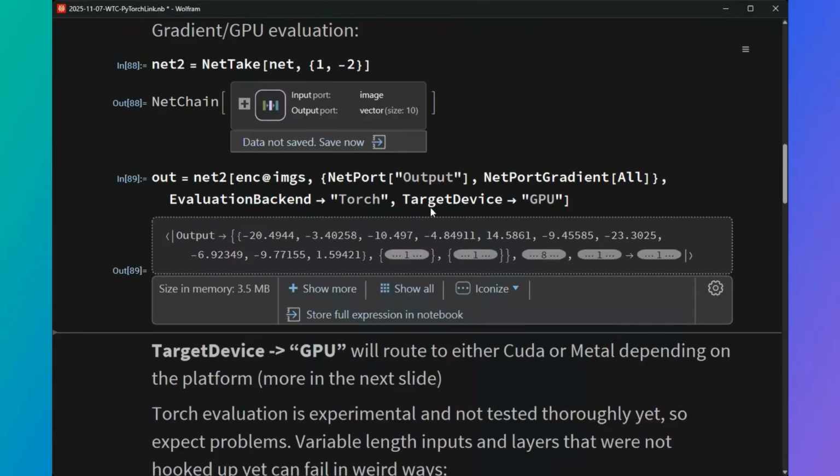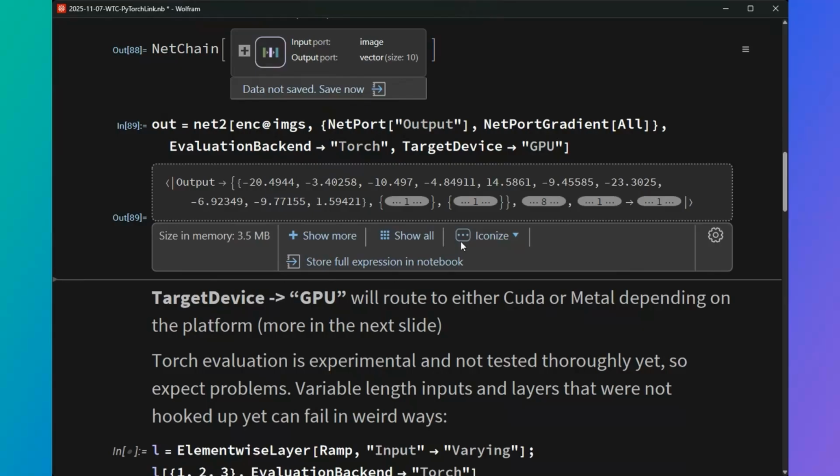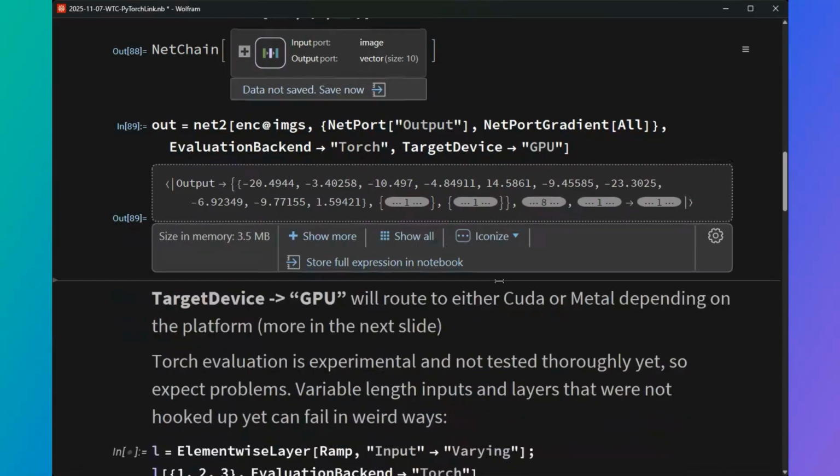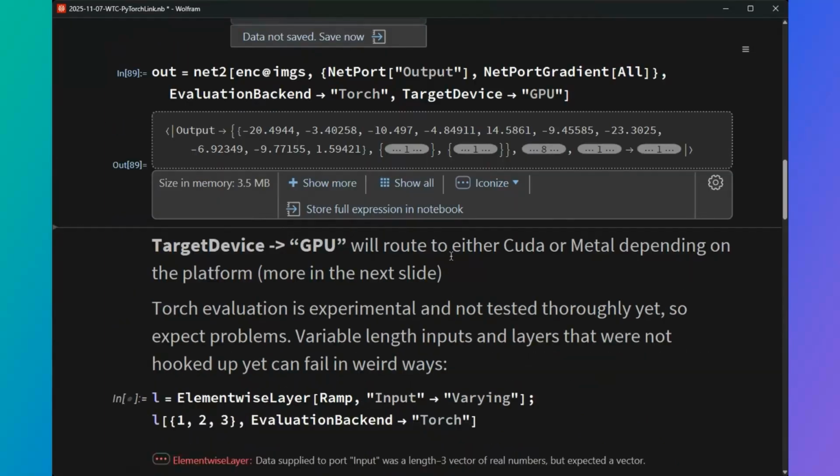You have everything. Target device GPU will route to either CUDA or Metal, depending on the platform. The GPU device thing we defined earlier. Obviously there's a similar system to select exactly the backend we want.